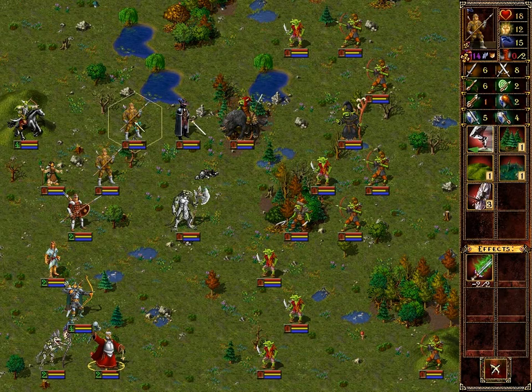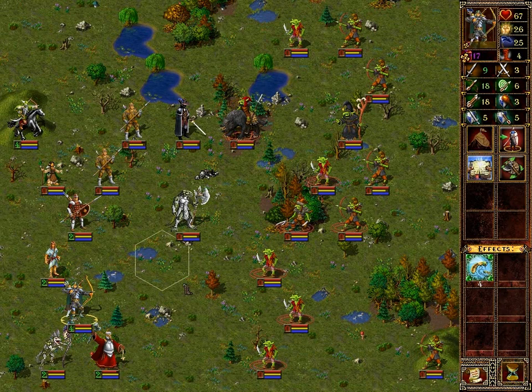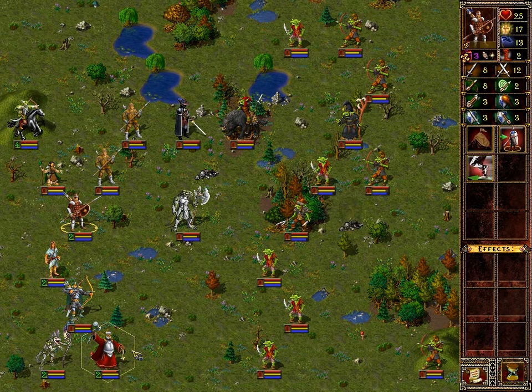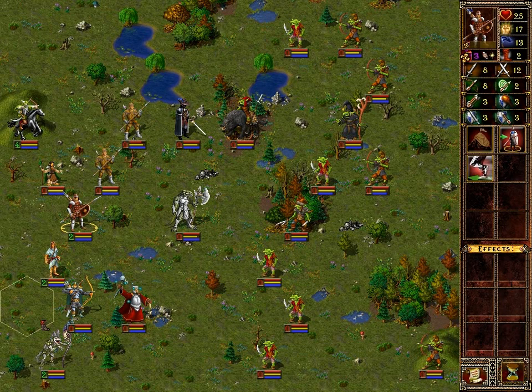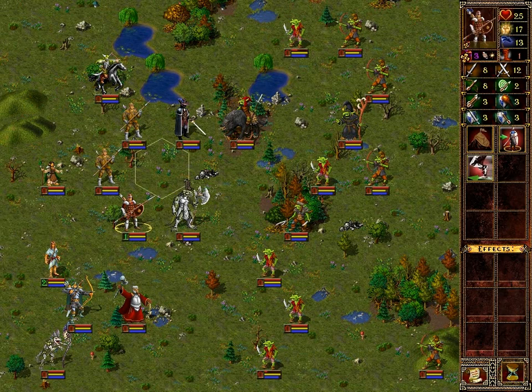We could heal. He's going to die to all the archers, I suspect, and all the poison damage he's going to take, unless I do start killing these guys. Oh, they put their 2 poison guy up front, though, so we will kill him. Let's move you up, and we'll use Bless here. Can't really hit the ones I want to hit.